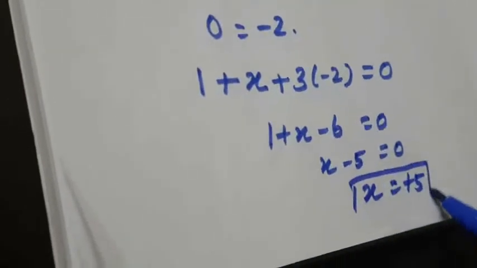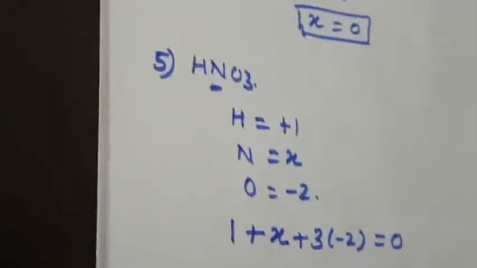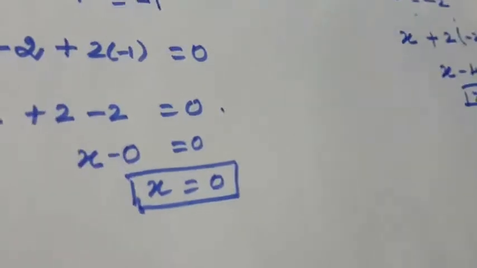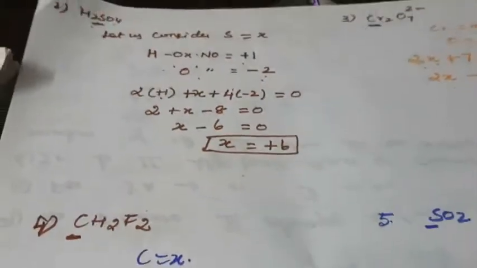Okay, so this is another example, HNO3. So this is the example of how to calculate the oxidation number. Okay, clearly you understand this basic one. By watching this video repeatedly, you can easily understand. The element whose oxidation number you are going to find out is assumed as X. Oxygen's oxidation number is always minus 2, for fluorine it is always minus 1, hydrogen is always plus 1. You substitute all those values and you can find it.